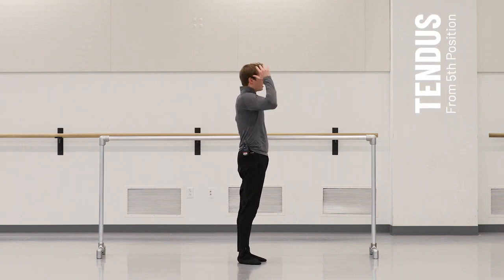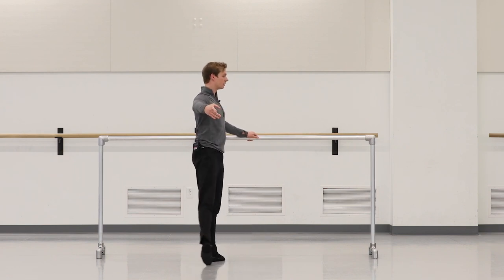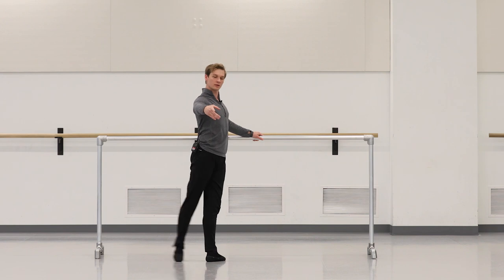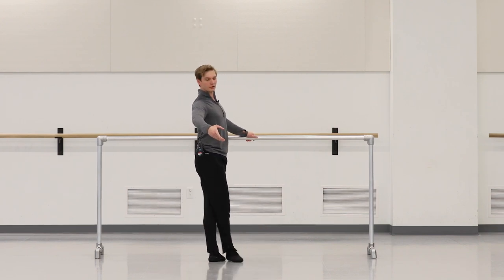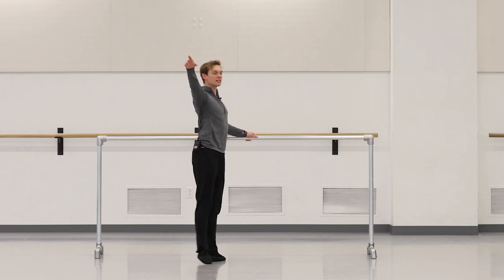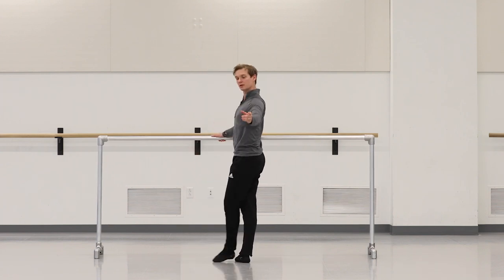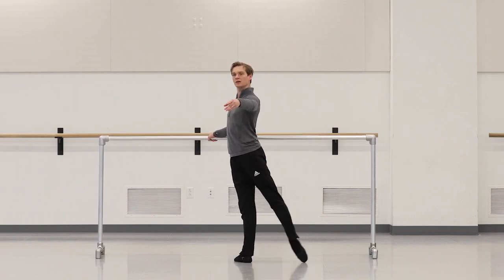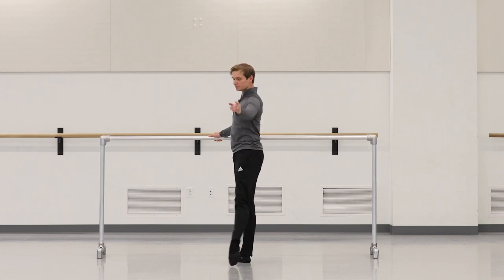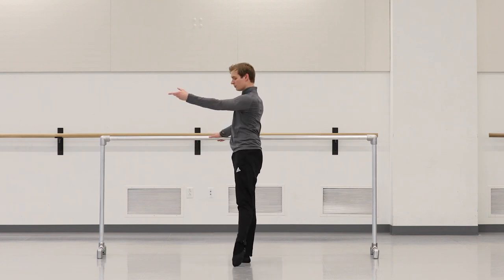Whew, I need to catch my breath. And we go out, close, and in, side. Arabesque, stop, out, and around. Side, front, out, and first into 2, 3, 4, 5, 6, 7, 8. 1, 2, 3, 4, 5, 6. Side, arabesque, hold, out. We go side, front, stop, out. First, 2, 3. Plie.